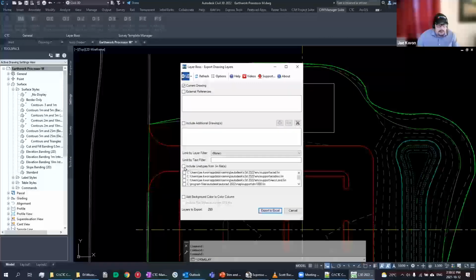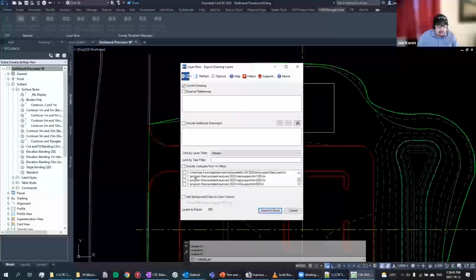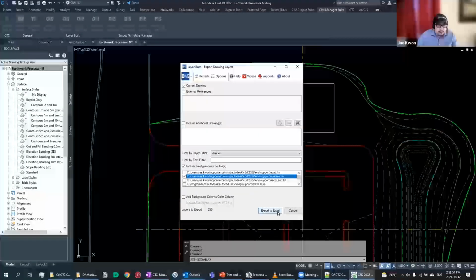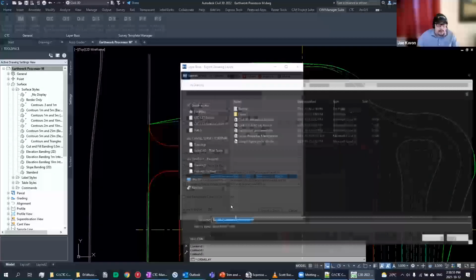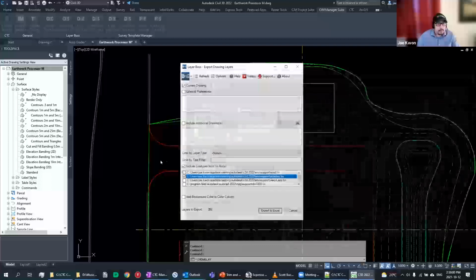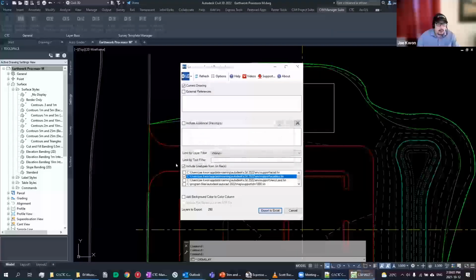Again, for line types, it's going to populate the available line types as a dropdown. And if you want to include the line types from any specific line type file, you can put a check mark on it and include that. As far as the other options go, I'll leave them alone and I'll just export that to Excel. Okay, and I'll just open that.